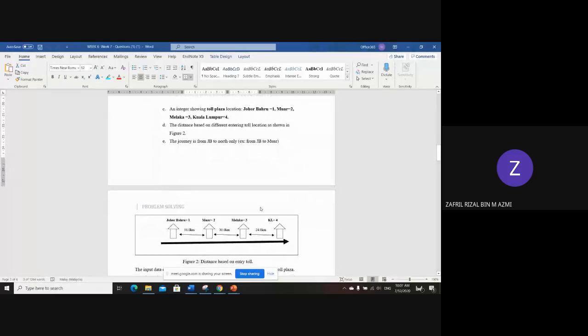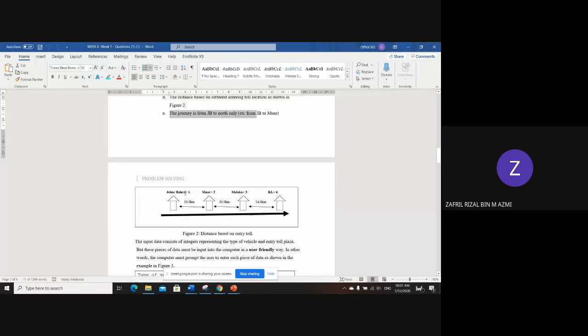The second set of decision is based on this figure. The question clearly mentioned that you can only enter the toll from JB, but the exit toll can be either Muar, Melaka, or KL based on the number.